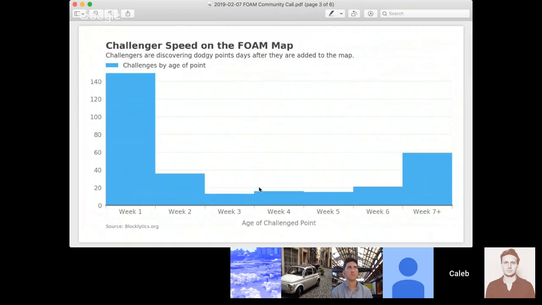So for the next bit that I want to speak about, it's something that's been quite contentious on the forums and the community. And it's a question of if cartographers are incentivized enough. So if cartographers just want to add points that will not be voted off the map, why are they adding points and risking their tokens in the first place?